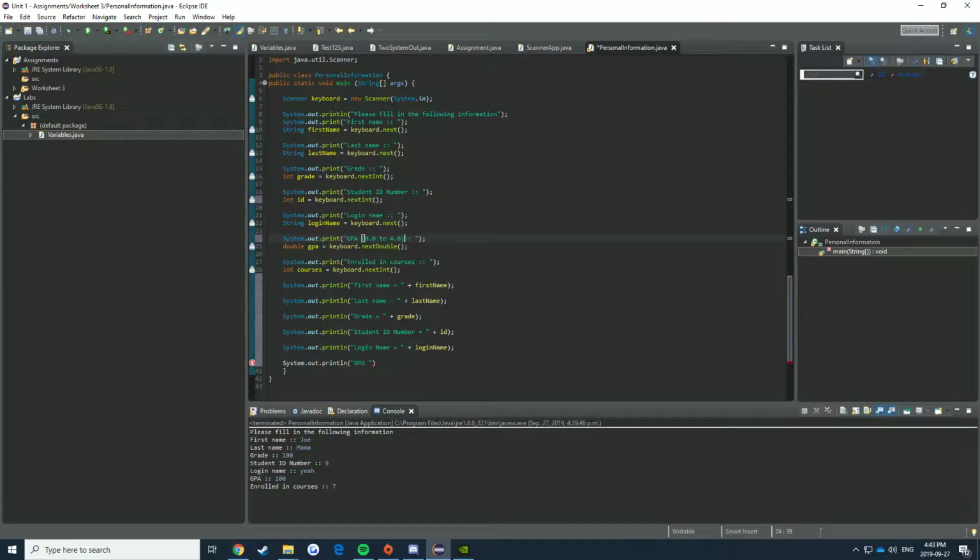And then for this one, we should have classifications. I'm just gonna copy what the worksheet says word for word. GPA equals, and then their GPA.